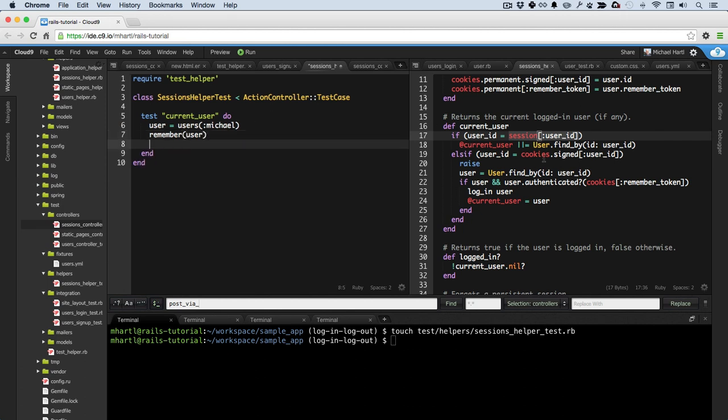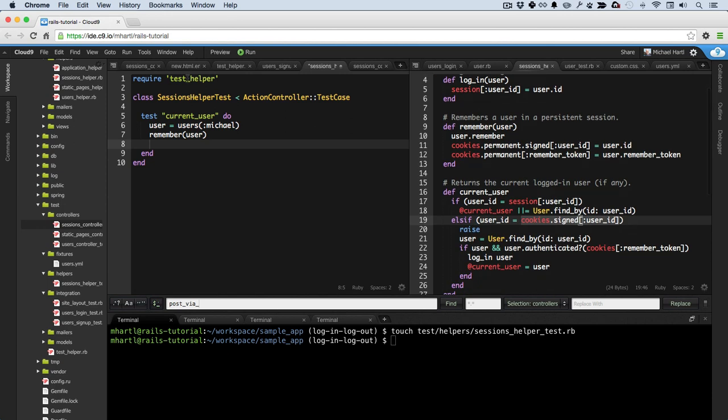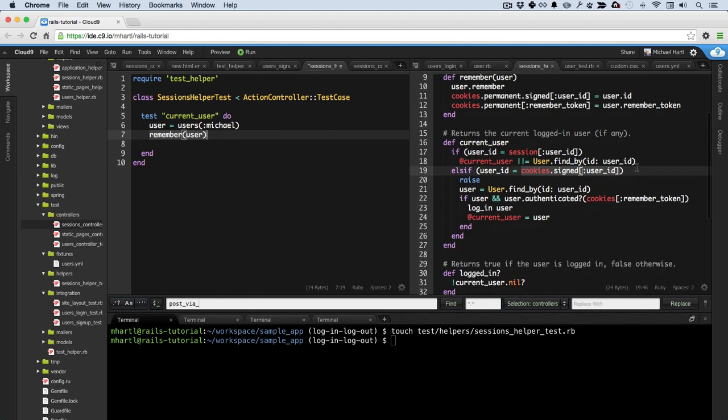So that will define the cookie. Remember, we're calling remember here. So that sets the cookie, but the session inside of this sessions helper is nil. Remember, that session gets set if we log in, but we haven't logged in at all. This is just defining a raw user and remembering it by calling these sessions helper methods directly.